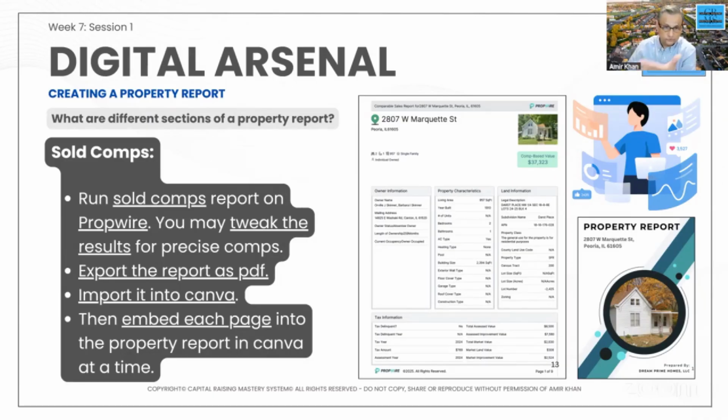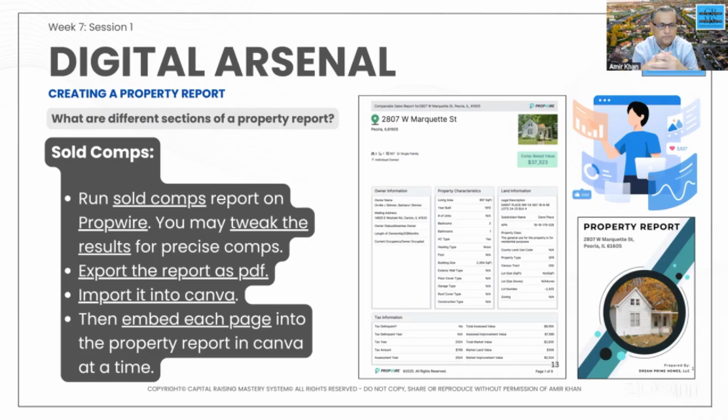All right, so basically in that video you'll see it, but what we are really doing is I run sold comps on PropWire. You can use other places if you can find it, and I may tweak it a little bit based on the results I'm getting. So for example, this particular house is a 3-bedroom, 1 bath. So that's another problem you'll have. Let's say, in this case, this home is really old. It was built in 1910. It was a 2-bedroom, 1 bath. At some point, somebody added another room or converted something to another room. So on the market it's showing as a 3-bedroom, 1 bath, and the square footage is also a little bit different. So you might have these slight differences going on.